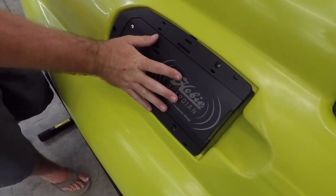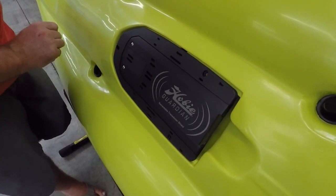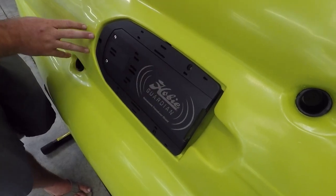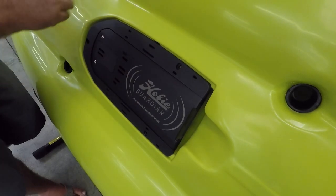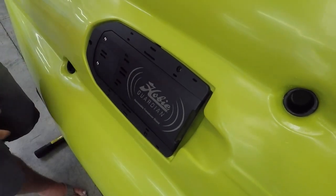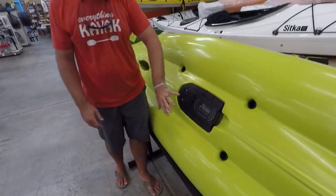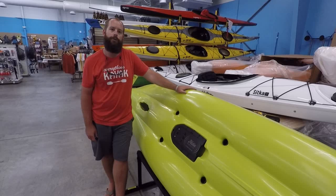If you're doing a traditional mount internally, you don't take the six screws out — you leave it just like this and that'll give you all the protection you need. If you're gonna do a side scan setup on your transducer, you make it to where it'll articulate and you've got your pull inside your cockpit. And that, guys, is gonna be the Guardian system — the same concept on the Pro Anglers and the new Outback for 2019.